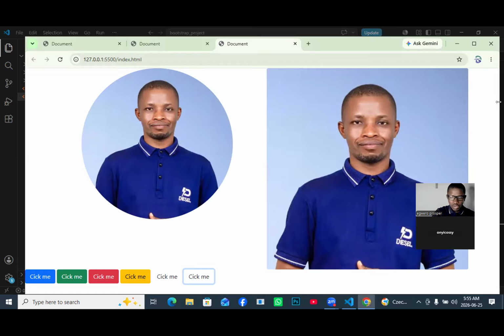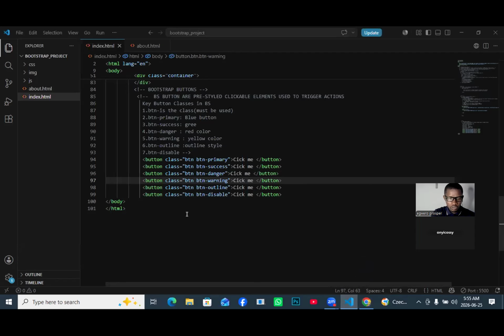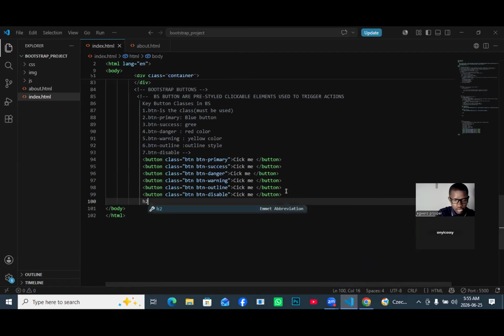No? Okay. I was saying that sometimes we can borrow this feature for other elements. So let's say I have an H2 text: welcome to Digitech. And I want to color it red.